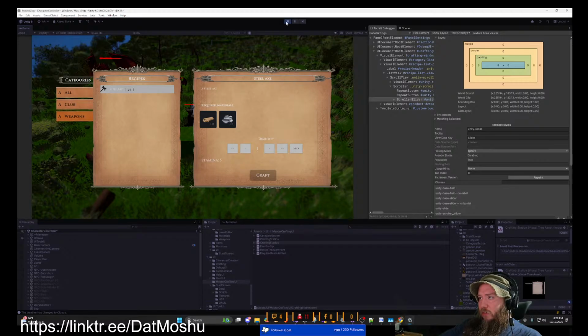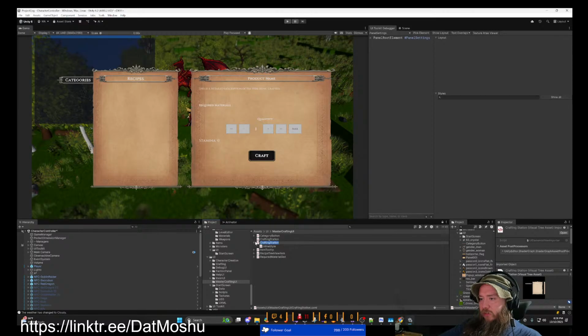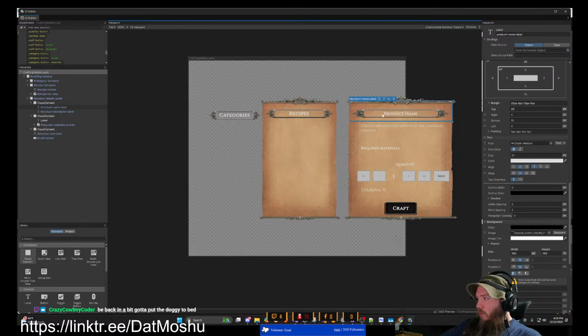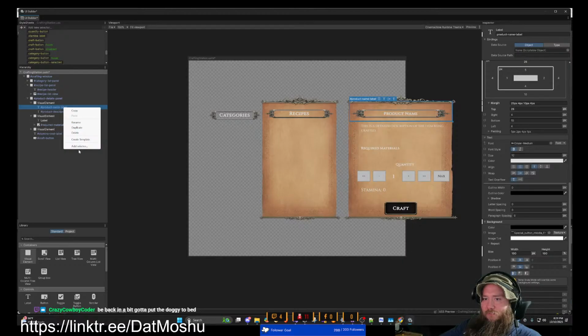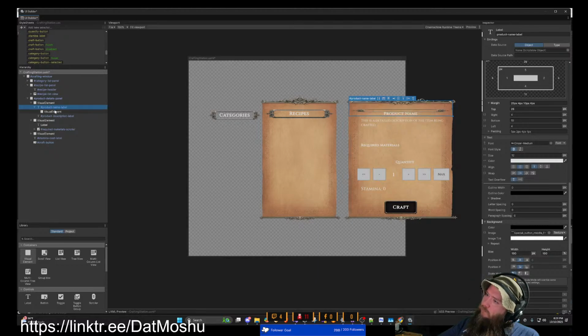I'm going to add a button, instead of making the label have the background image. Old puppers. Look at that.